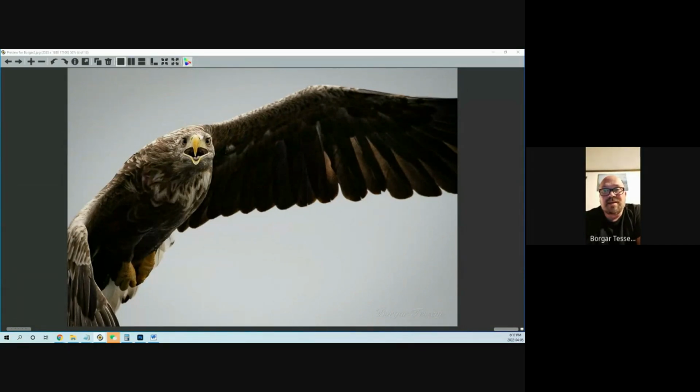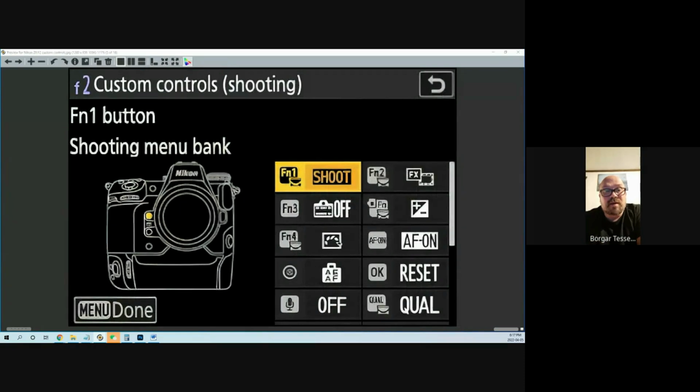I'm really into the eagles, and I always have my release on the shutter and the AF also on the shutter. I don't like back button focusing. I find it unnatural to use because I'm an old rifle match shooter, so I'm used to using my finger as a trigger, and I have a tendency to use wide large as a main setting for release. And I use the FN1 button for 3D tracking, because when you're locked on you can go over to 3D, and since the Z9 I haven't lost a single shot, I think, on bigger birds when using 3D tracking. It just stays on.